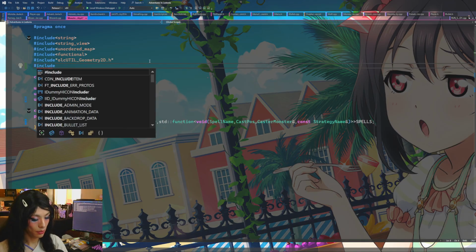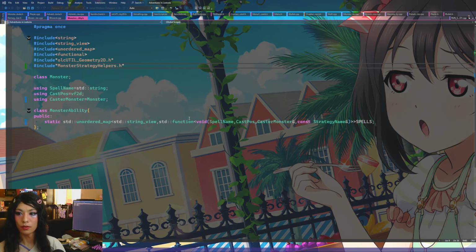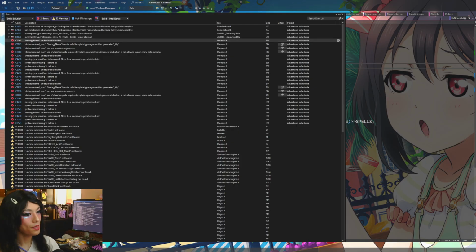Include monster strategy helpers. Like so. And then once again in monster now it's undefined, which is fine. We'll provide that again. Include monster strategy helpers. Hopefully we haven't started a circular header dependency.